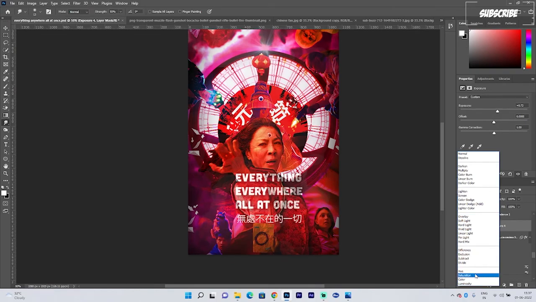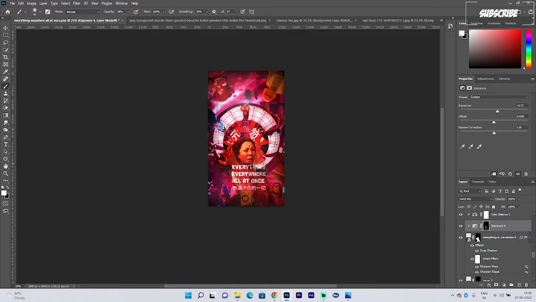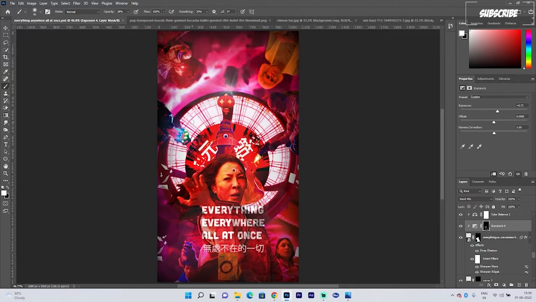to hard mix, so that it will give some sort of a new effect to the whole composition. And I will click Ctrl I, choose the layer and press Ctrl I so that it will invert the colors. And now using the brush tool, I can again just rub all over the face and see which part needs the most of those effects, not the whole image. So this is also a nice technique you can use in your image, so that you don't do unwanted things to the image, only the parts that need the most required things.